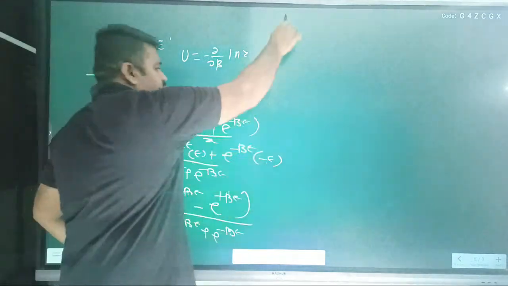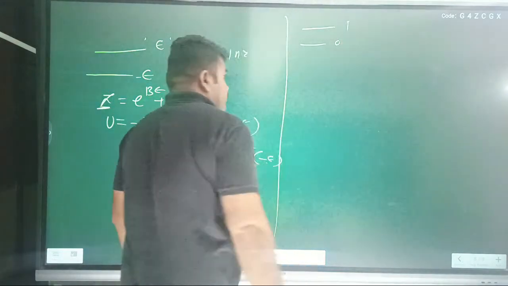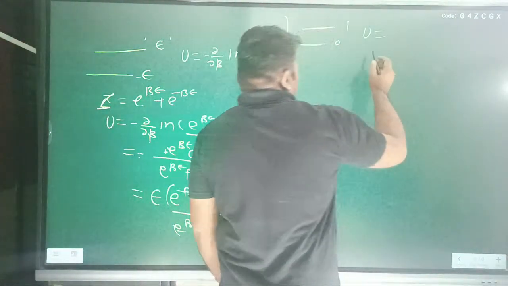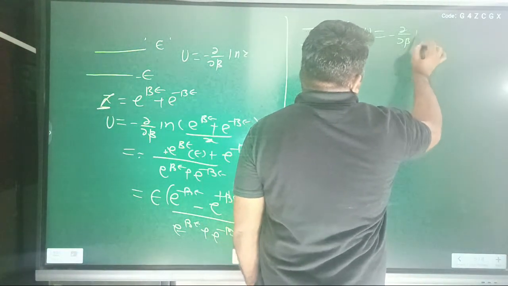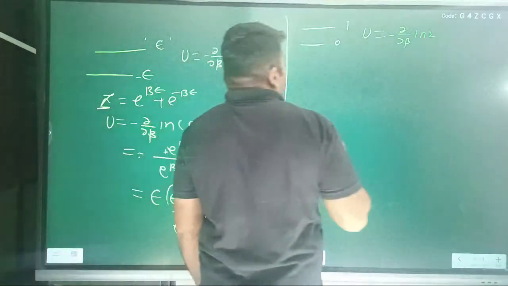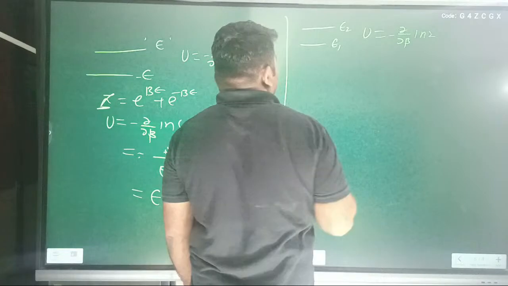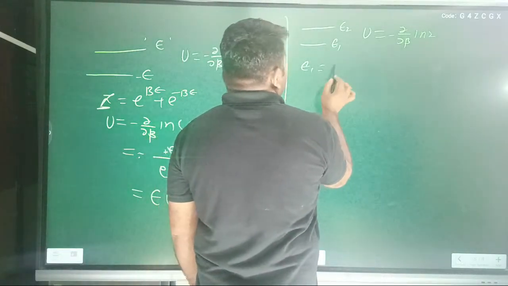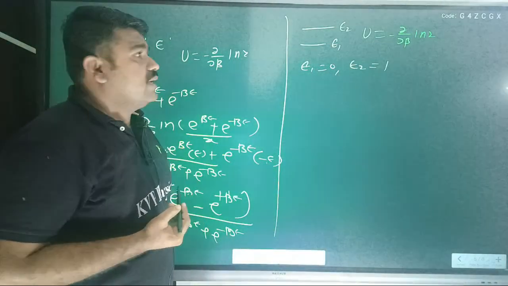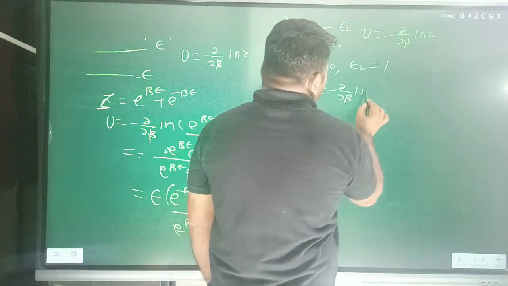लेकिन क्वेश्चन कैसे पूछेंगे, देखिए, simply they are given that 0 and epsilon. Sorry, 0 and 1 is energy. 0 and 1 energy. Then what is the average energy? Then we can say directly U is equal to minus del by del beta ln Z. Or they are given like that, energy is E1 and E2. E1 is equal to 0 and E2 is equal to 1, suppose. The given data is like that. Then what is the value of U? U is equal to minus del by del beta ln Z.